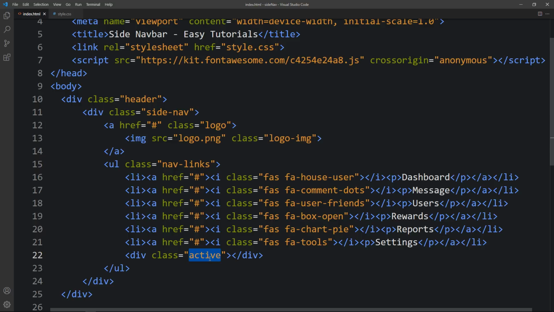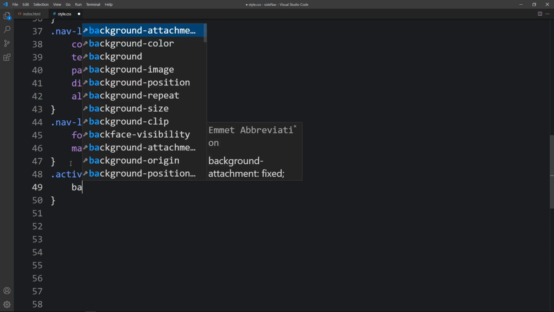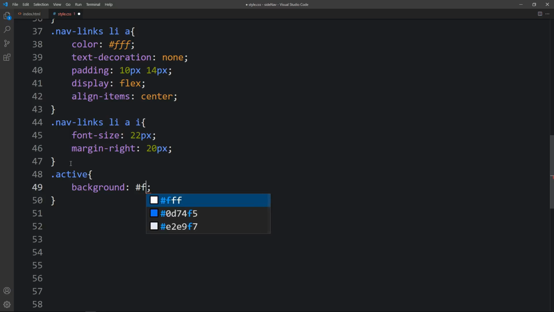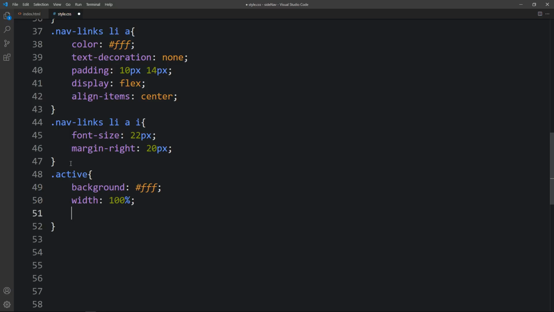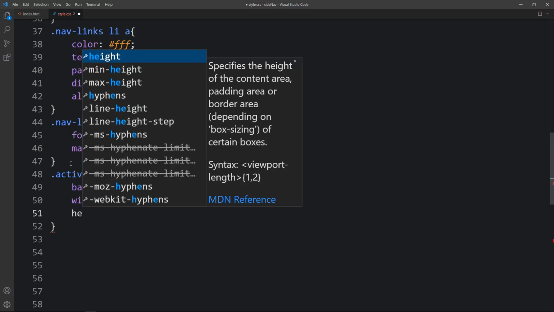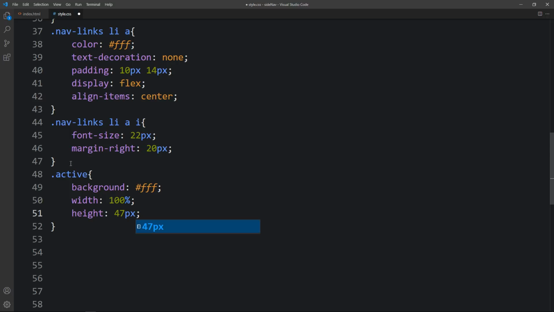Just copy this class name active, write it here in this CSS file. And for this one, let's add the background. So the background will be white color, then width will be 100%, and after that we will add the height. So let's add the height of 47 pixel, and after that we will add the position.